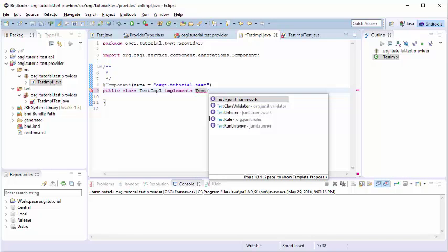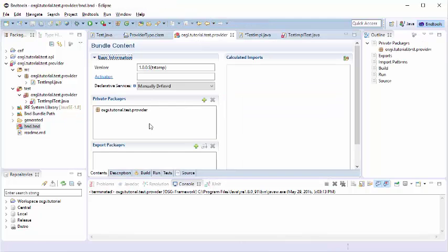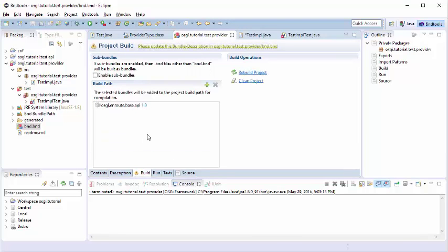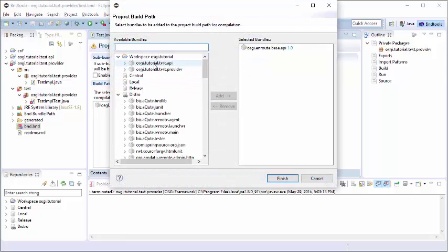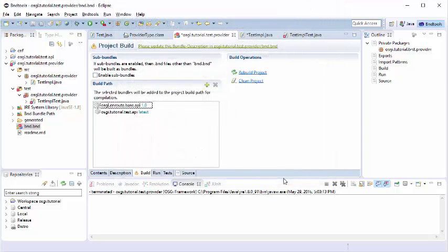But obviously it's not in the class path, it's not available. So how does OSGi do that? In a bnd project, you have to go into your build folder and add that external dependency into your build path. Very easy to do. This is already in our local repo, and we include that.